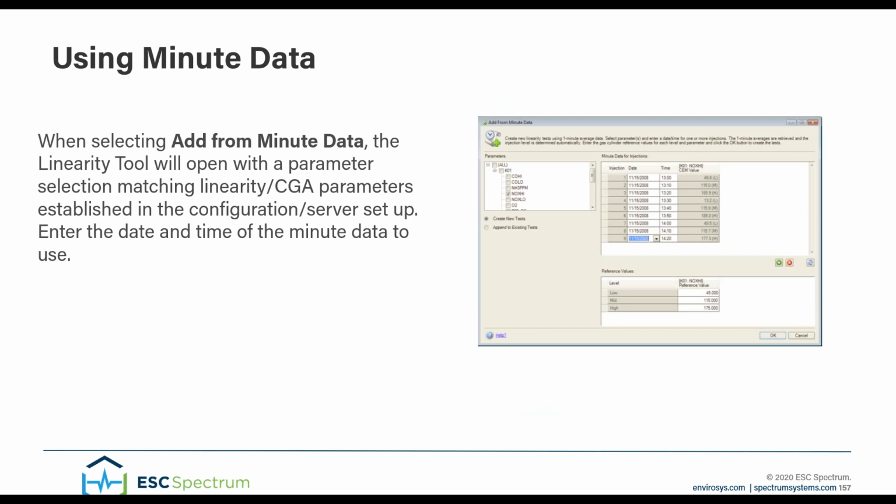We can also use minute data, but we want to be careful when we're using minute data, because sometimes we might look and have the specific minute that we want to use. However, that reading might be different than what the StackVision minute reading is. The reason is that StackVision averages that minute, and you may be looking at an exact minute, a moment in time, and getting a reading that looks just a little bit different than what you're seeing in the StackVision minute reading, and it might be a little confusing. So you want to be careful with using minute data, and know where the information is coming from that you want to use.